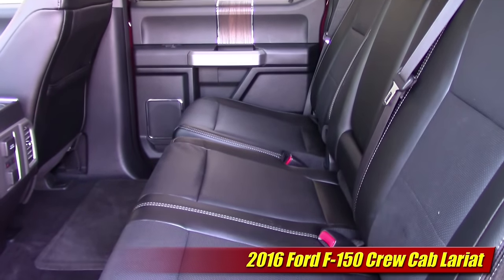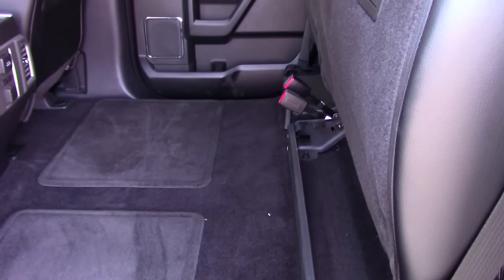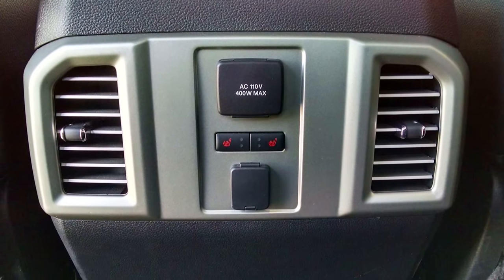In the rear of the F-150, there's plenty of space as you'd expect from the big four-door cab. Seats are about halfway forward. The main complaint is the seating position is pretty darn low — knees are perched up and it won't be comfortable for a long trip. There's enough headroom that the seat could come up two or three inches and fix that, but the fold functionality likely drives that design choice. Amenities include heated seats, rear vents, a fold-down armrest with cup holders, and both 110-volt and 12-volt ports.